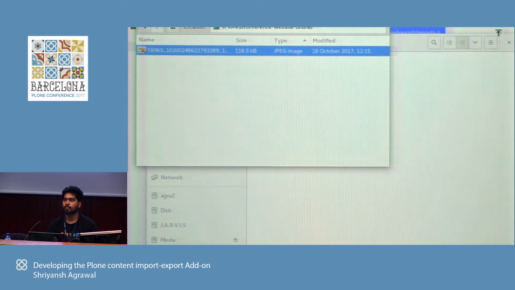What about content types that are not in a Plone 5 site? For example, Plone 3 had a type that was known as something else. I don't remember what it was known as in Plone 3. Is there a way that you could map this content type to the new content type? This add-on is not really made for that.